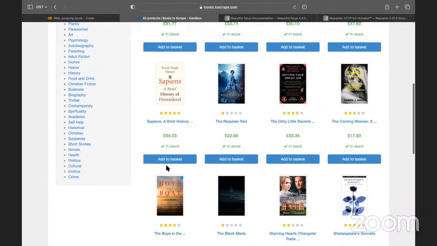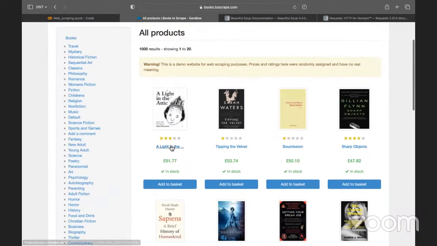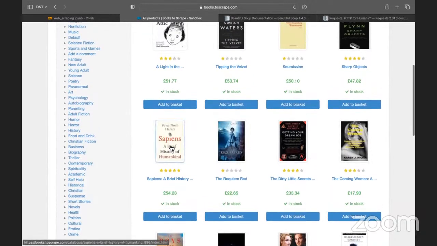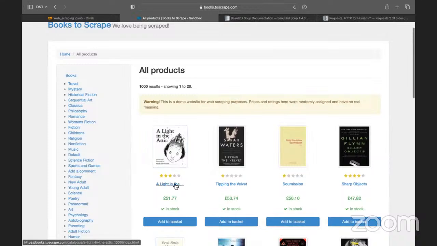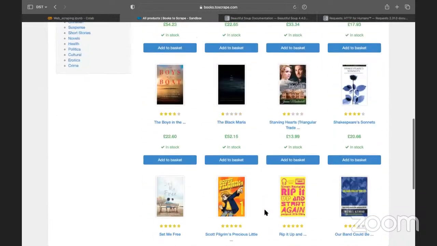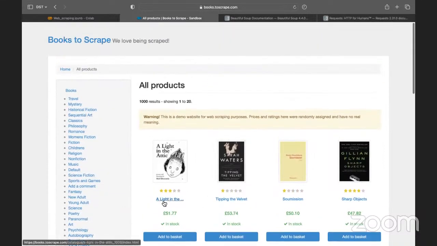We want to generate a data set comprising all the books that are currently available on this website. And what we were able to do in our last class was get a list of all the links to the books that we have on the first page.